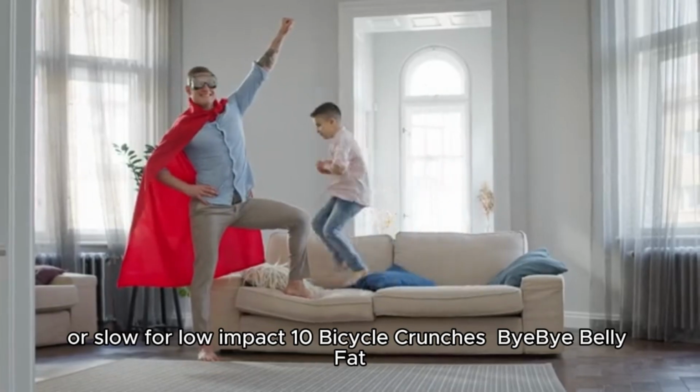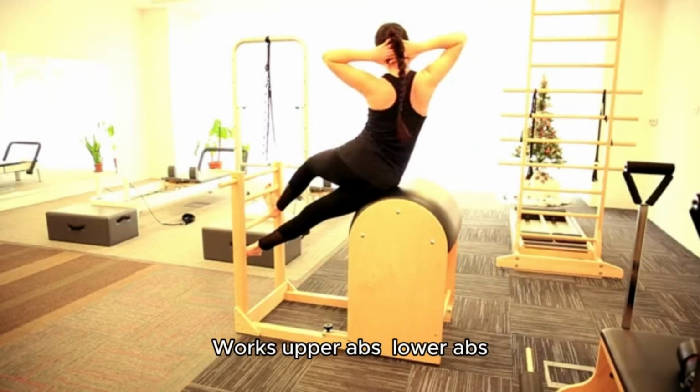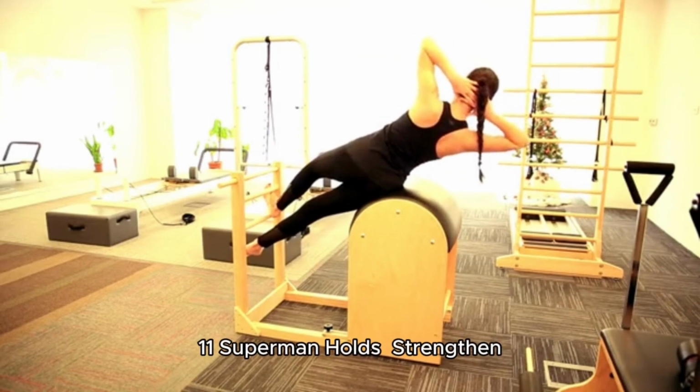10. Bicycle crunches. Bye belly fat. One of the most effective core moves. Works upper abs, lower abs, and obliques. Controlled motion. Burns more. Don't rush. Quality reps over speed.